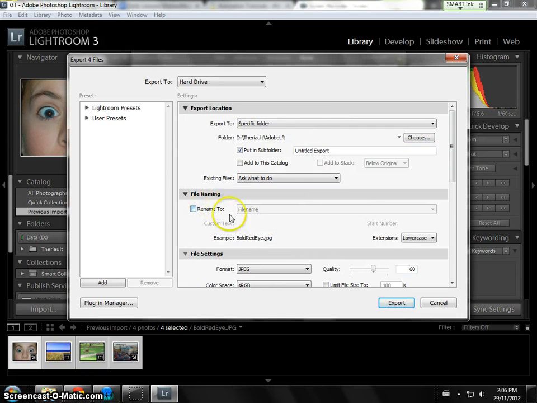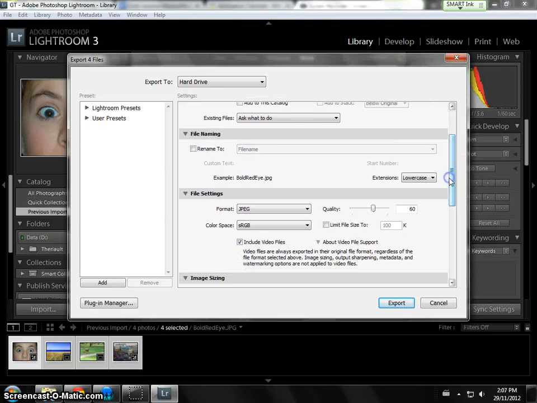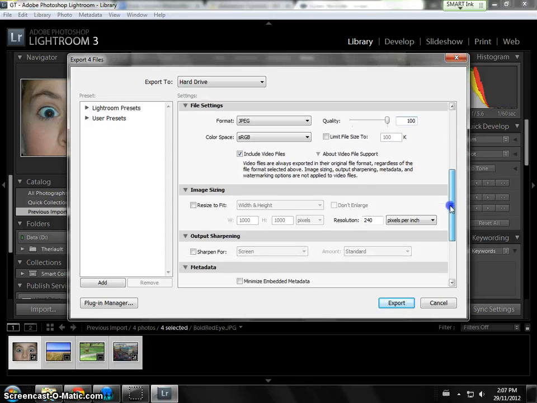File naming, you can actually change the file naming if you want to. Usually I don't do that, but in this case, because I'm going to do some edits, I can just place it in, just say red edit. You want to make sure that the format is actually JPEG. A PSD is a Photoshop one. TIFF is a really high information one. DNG, I'll talk about that in the classroom, but it's a digital negative, we can call it. Yes, you keep it as sRGB. You can make the quality 100%. Okay, so do you want to keep the same quality?